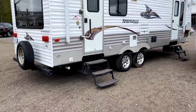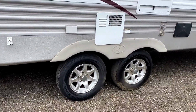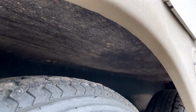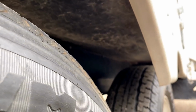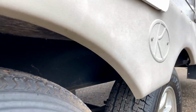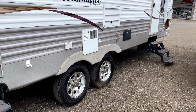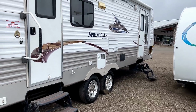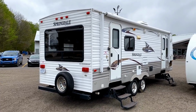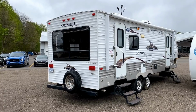But one of the things that I checked, because these are the two tires I notice are mismatched, and I don't know if I can shove the camera in here in a way that you're going to be able to see it well. But the first thing I said is, uh-oh, are we going to see a bunch of damage in that wheel well? And no, as you can see, you don't. So I don't know if the tire just went bad or went flat when it was just sitting there, but the good news is I don't see damage from it. Now this does have a walkable roof. There is not a ladder on the back, so I'm just going to put my camera on a broomstick and wave it up there and let's see what we can see.